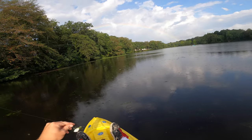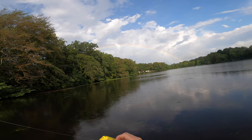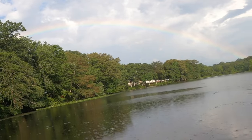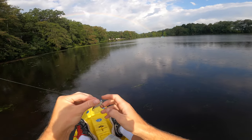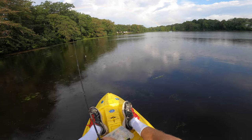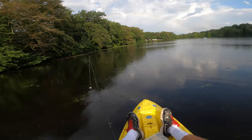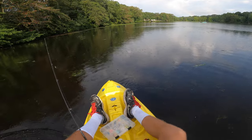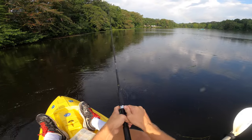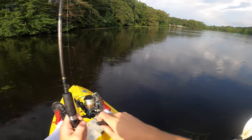Got a beautiful, beautiful rainbow way over there. It's probably a full rainbow. I can't see the ending over there because of the trees, but some really cool weather out here. Glad we could get out here with Gripping and Ripping Fishing too. He's over in his kayak way down there filming a swim bait video, so that's pretty cool. As I said in the intro, please go check out his channel. He's got some great content, fellow Delaware YouTuber.